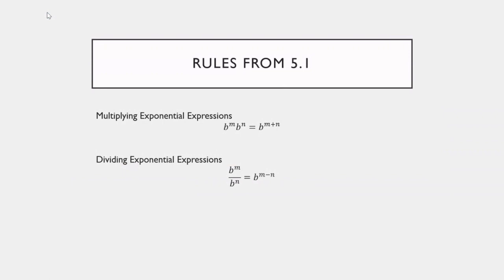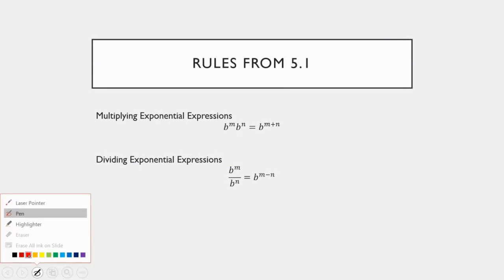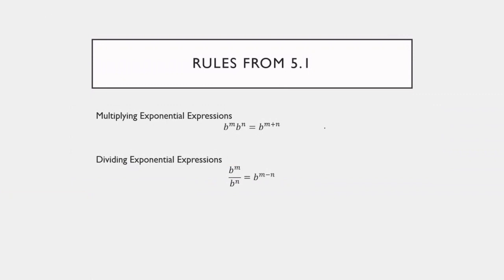So we have the rule for multiplying exponential expressions. If you're multiplying things with exponents, the exponents add together. And they have to be the same thing underneath the exponent. So, like if I have x squared and x cubed, those get added. You get x to the fifth. But if it's x squared and y cubed, they have different letters, so you can't add them, and they stay exactly as they are.